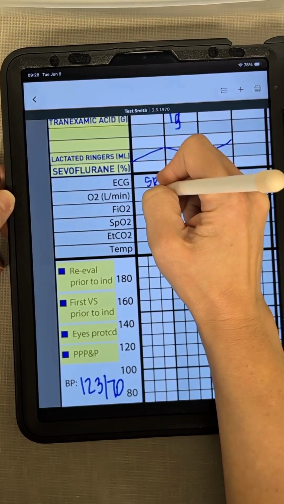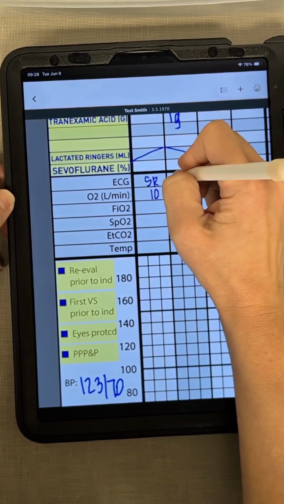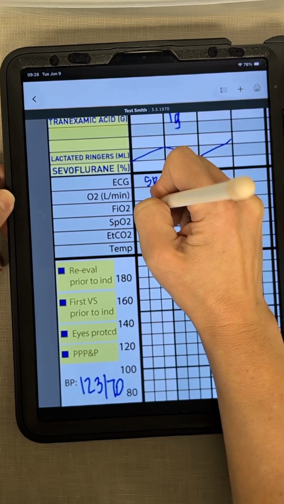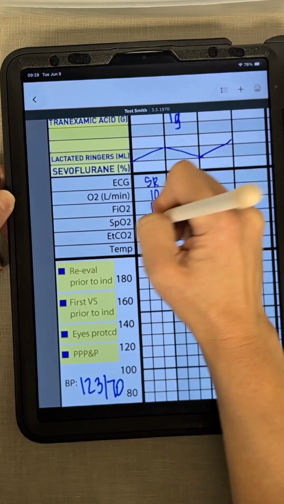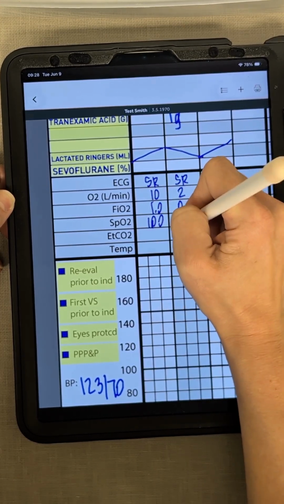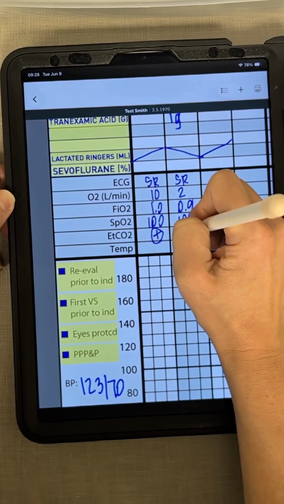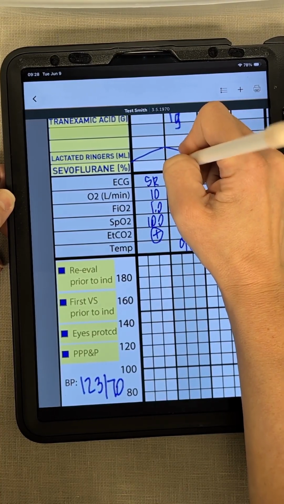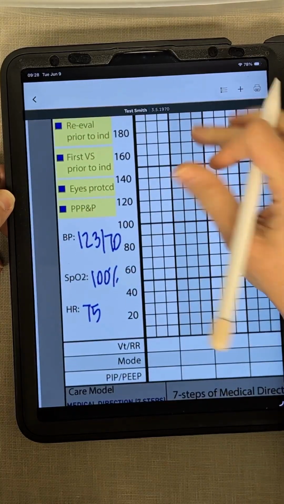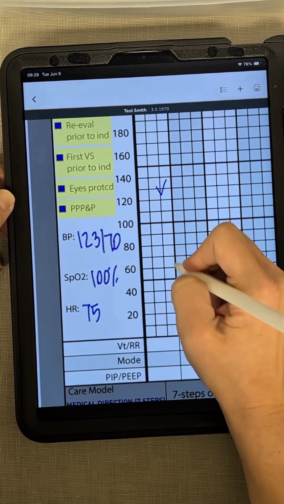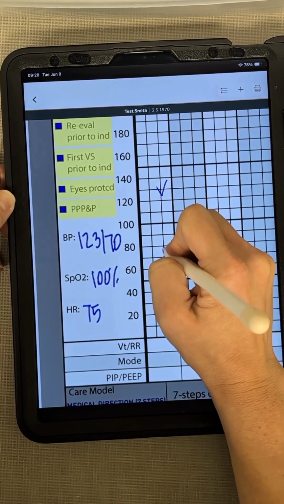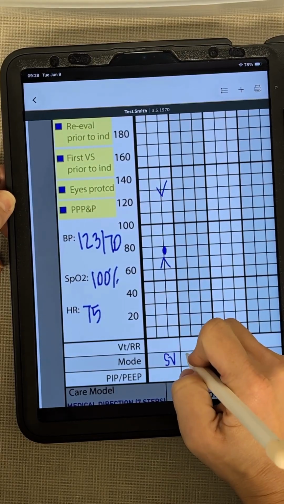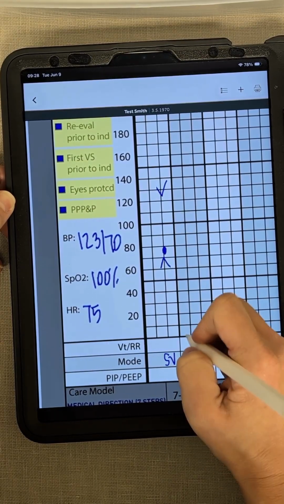All of these things down here are critical elements for documentation for us as anesthesia providers. I'm writing it all in. I noticed last night there was a drop-down menu for heart rhythm, but that changes during the case. So is that something that can be changed as the case goes on, sinus rhythm to sinus tach or AFib? Vent settings are documented at the bottom of the record every 15 minutes.